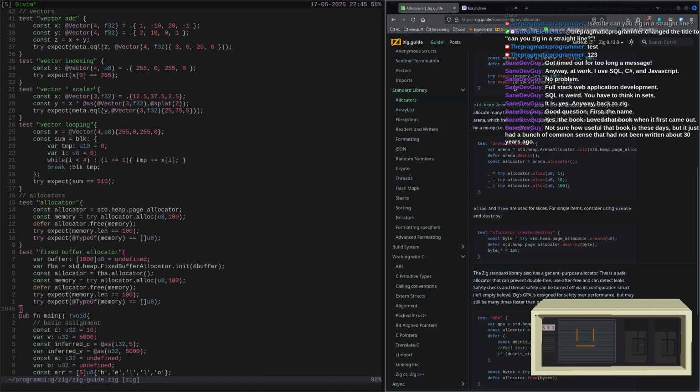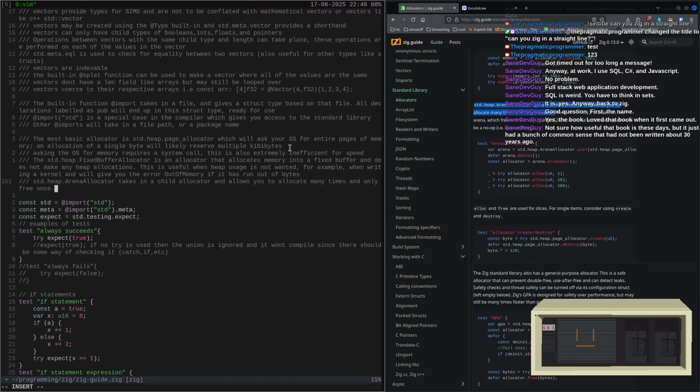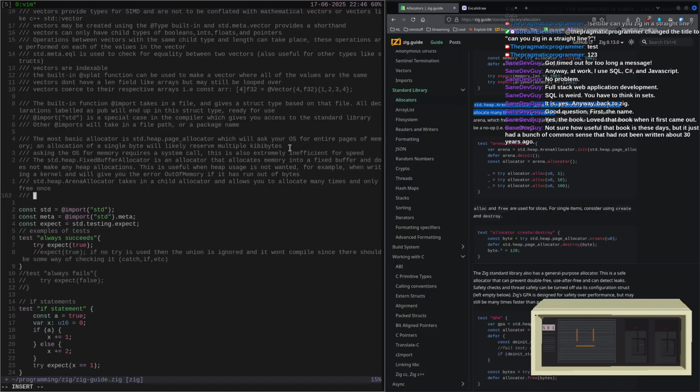Okay. Using allocator.free on an arena allocator.